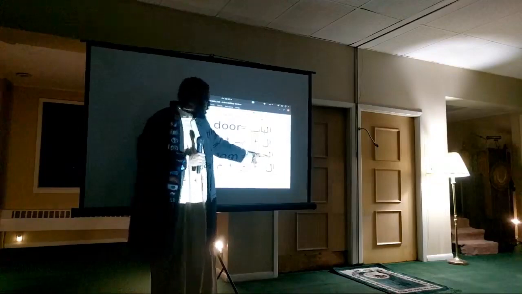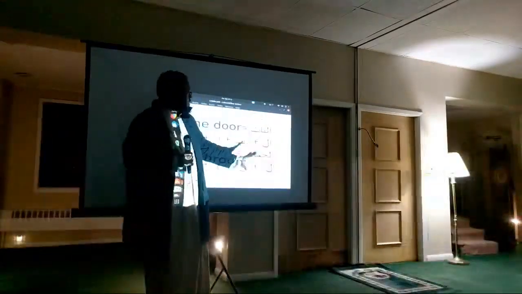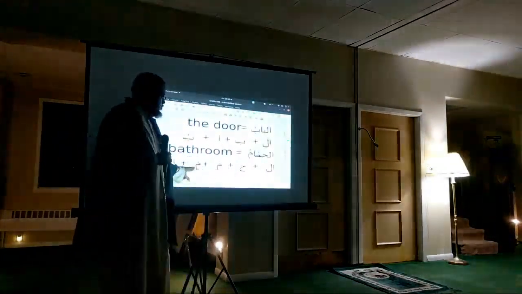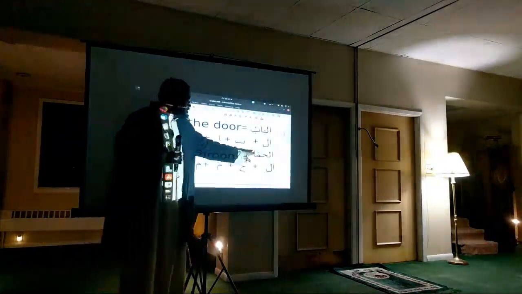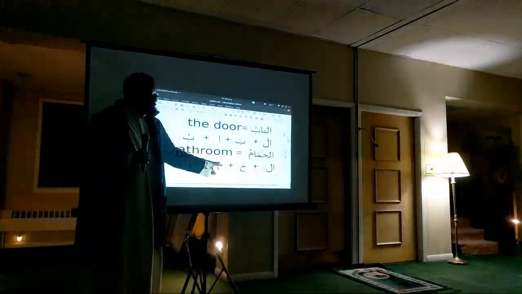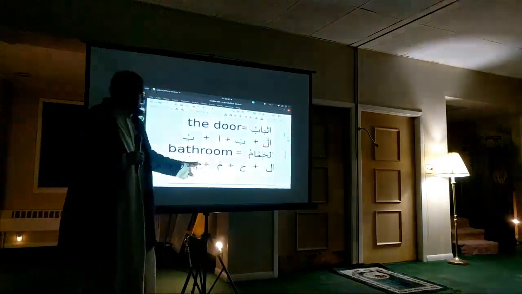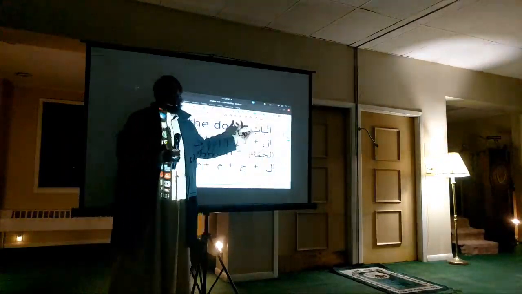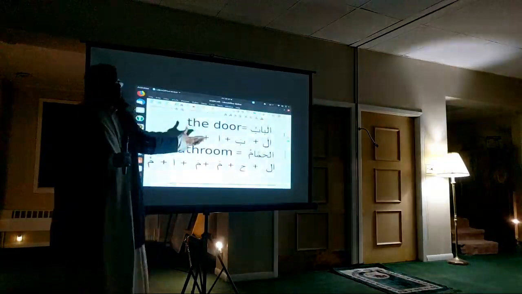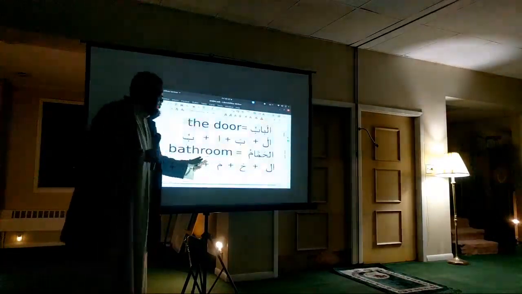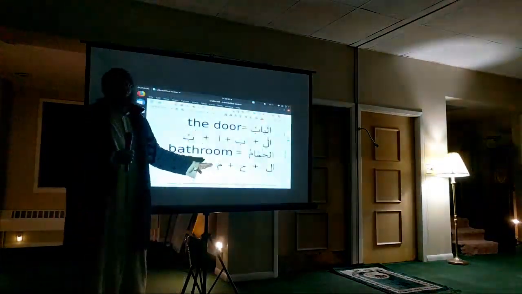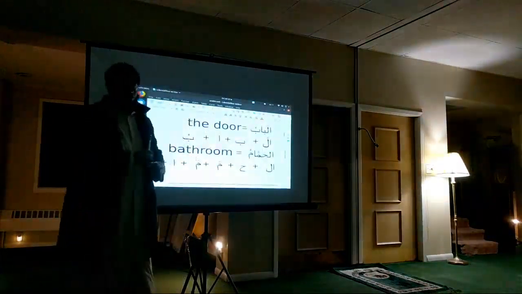This thing that looks like a W is called the shadda, right? And it makes the word like this, okay? The shadda is telling us that there's two of those letters. The first one has a sukoon. The second one has whatever is on the shadda. It could be a fatha, like here, you see the fatha, or it could be a dhamma, or it could be a kasra, depending. But this is an indication that there's double. And it's a sign of stressing the word. Okay.